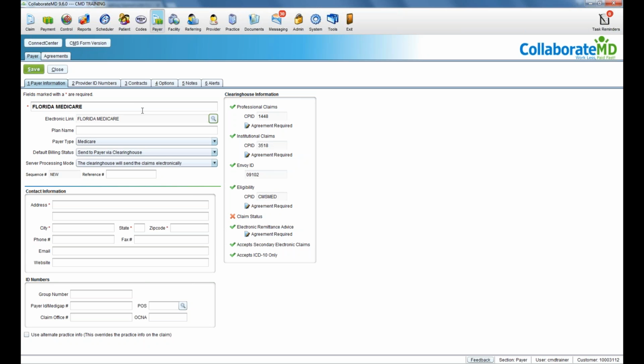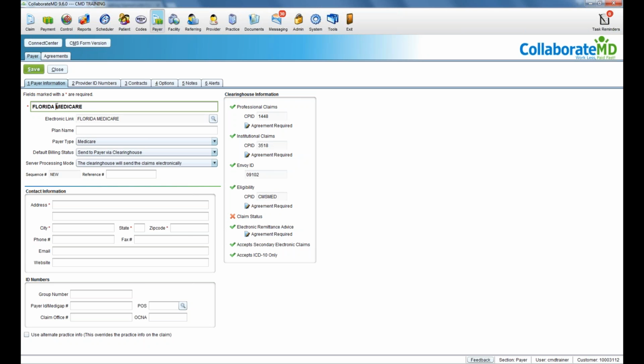Now, click on the payer name located in the first field up top here, and retype the payer name to match the Practice Fusion payer. Please note, CollaborateMD does not support special characters such as slashes or parentheses. So, for example, let's say that in Practice Fusion, it says Medicare Part B, and the Part B is in parentheses.